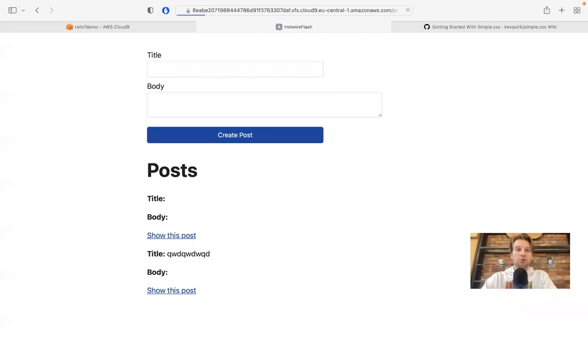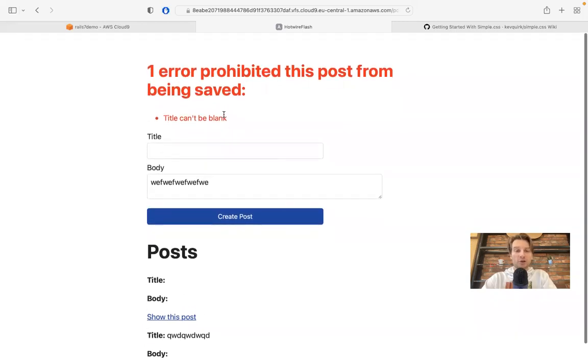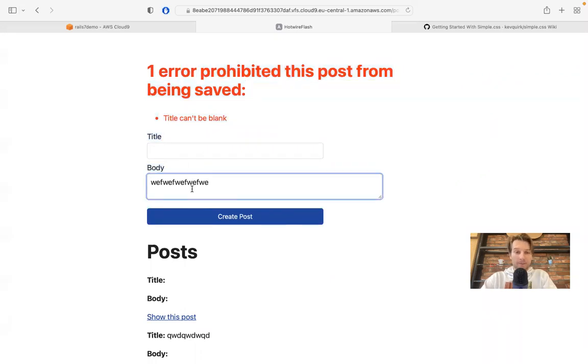Now let's try to refresh and see if turbo will render the errors. I'll add something to the body. I'll say create post, and you see we are still on the same page. There was no full page refresh, and the error messages have been re-rendered.